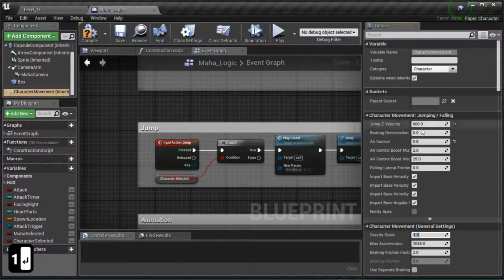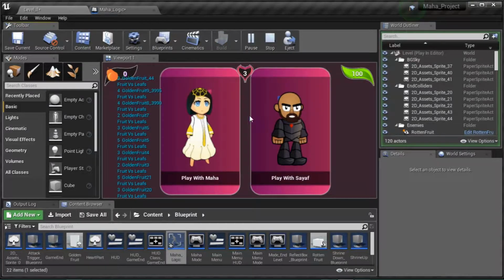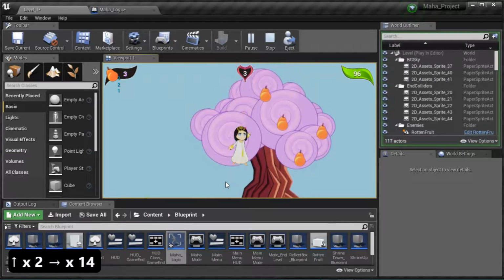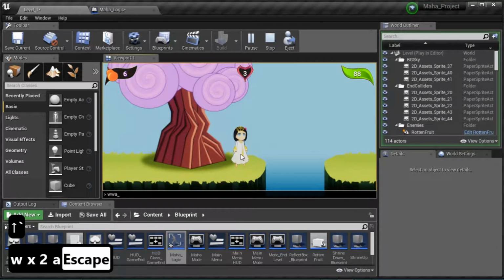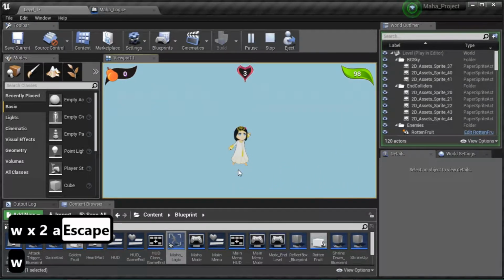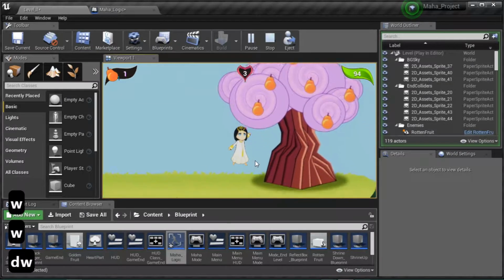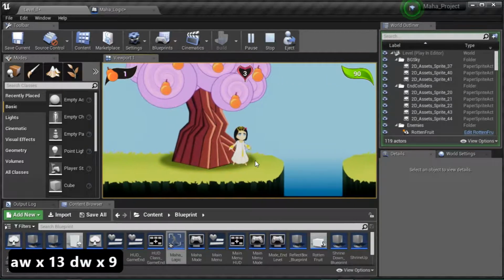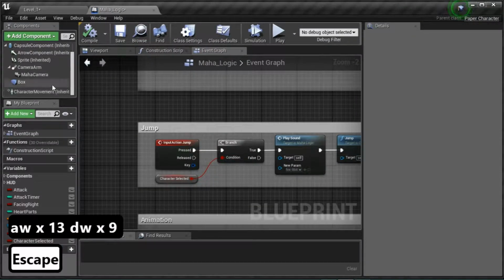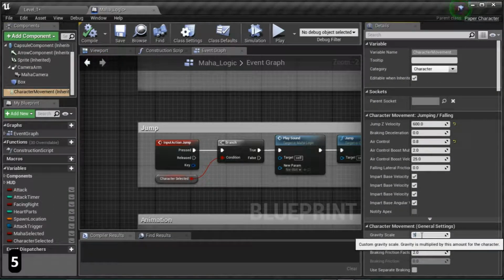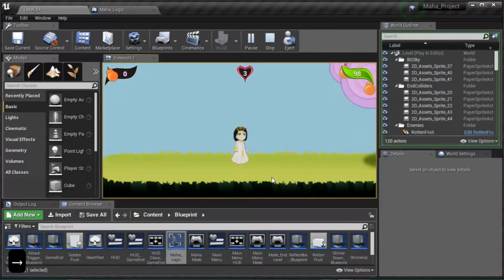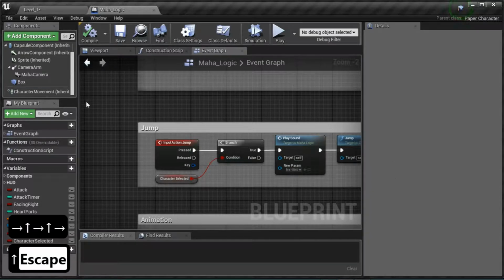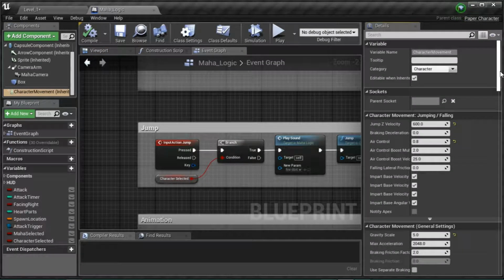So if we make this at half with the same jump velocity, we will have a very strong jump. And it will be slowly going down. So if you can notice, it's taking a while to reach the ground. So the player can jump for a very long time. While if you increase it to 5, you barely can jump. Change these values depending on what you want. There are also other values you can play around with and see what effect they give you.